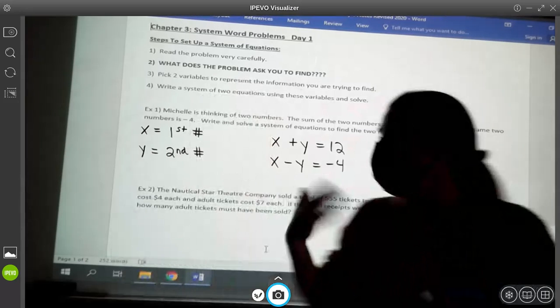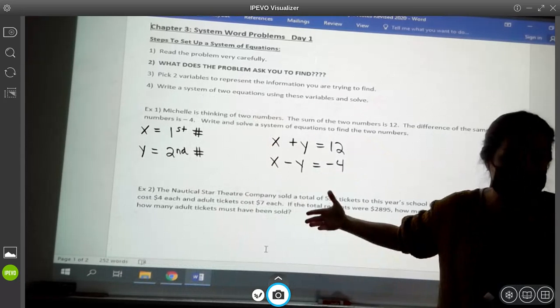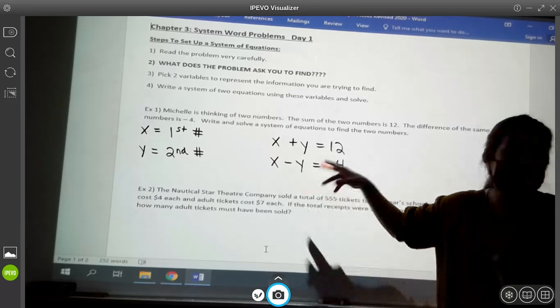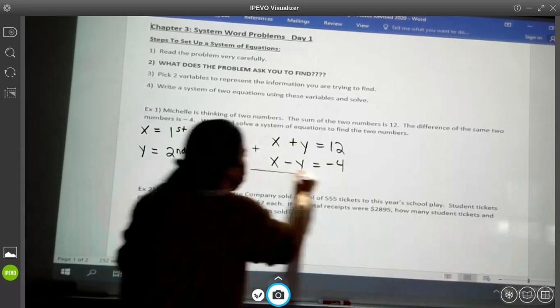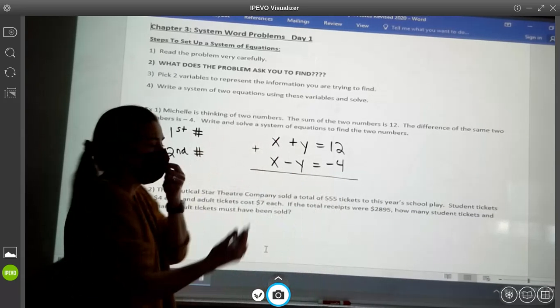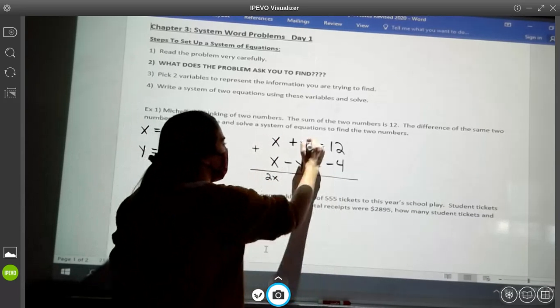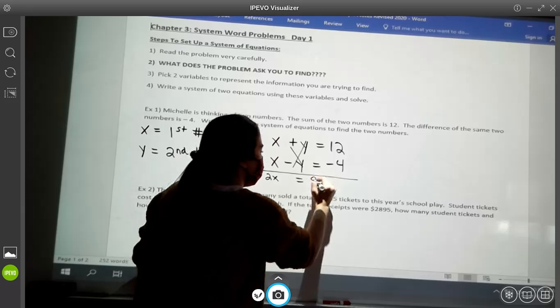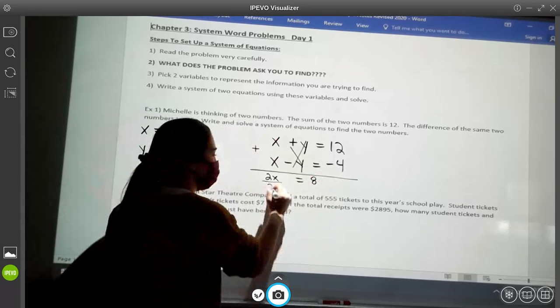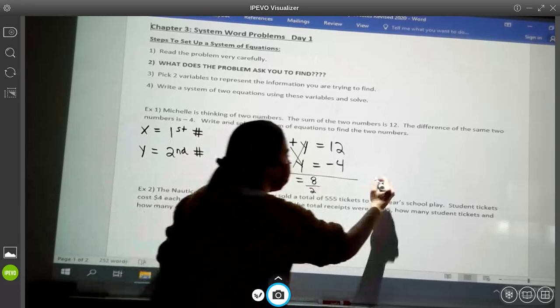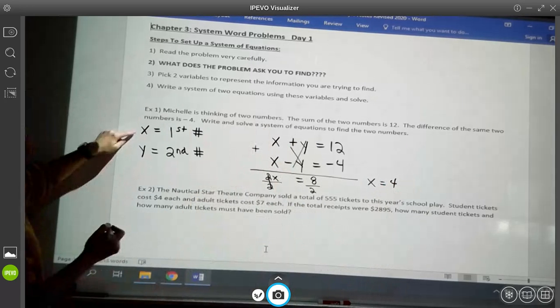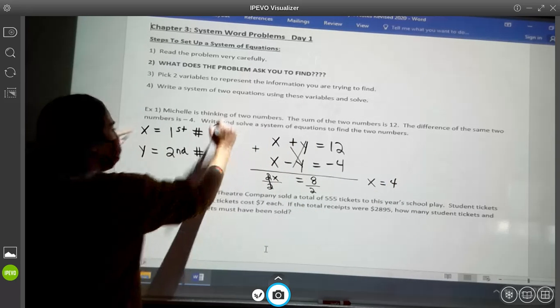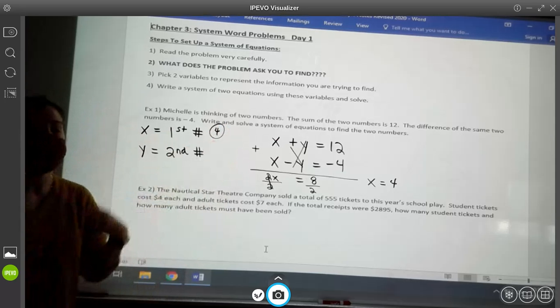So hopefully, solving's the easy part, right? This is set up beautifully for elimination. So you know what? I'll solve this one really fast. If I add them together right now, my y's will cancel. I'll get 2x, the y's cancel, equals 8. Divide by 2. And then you find out that x is equal to 4. So now I know the first number, x, is 4. So I always come back here and I label what I put my answers to each label.